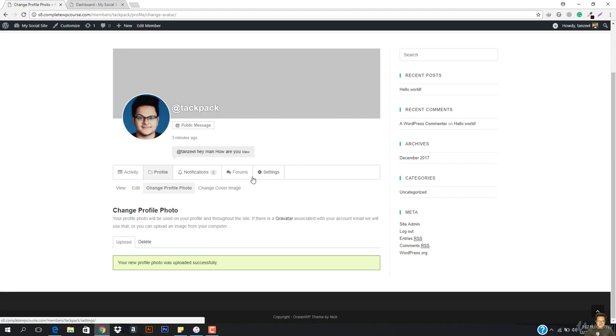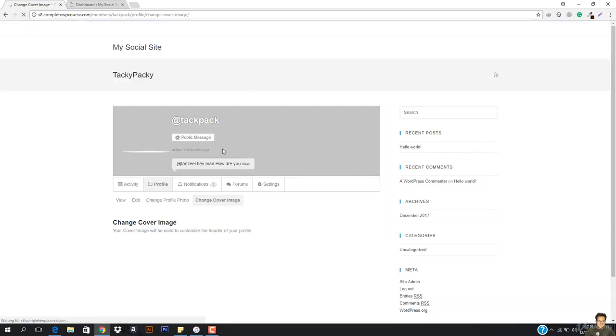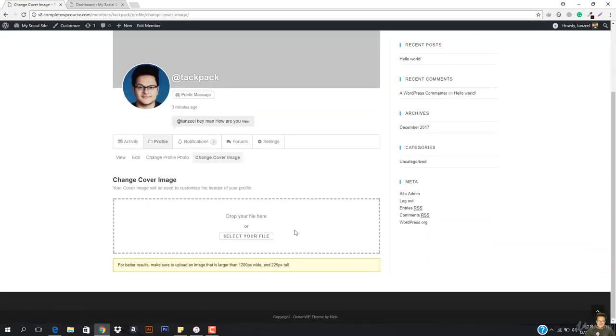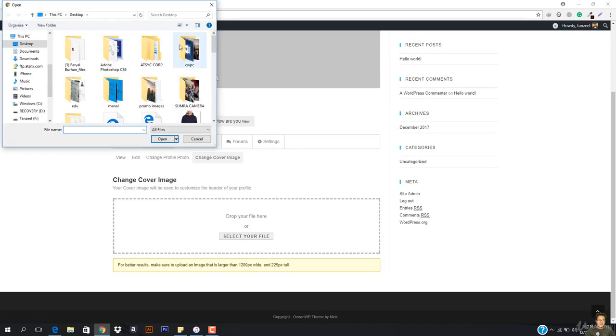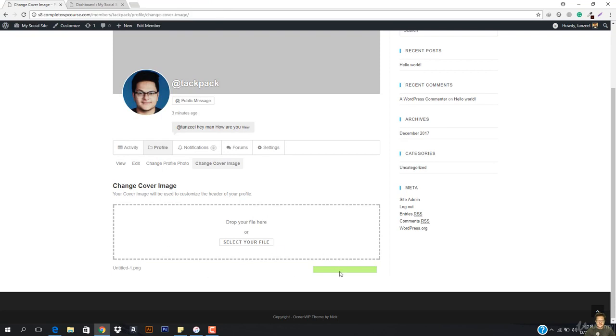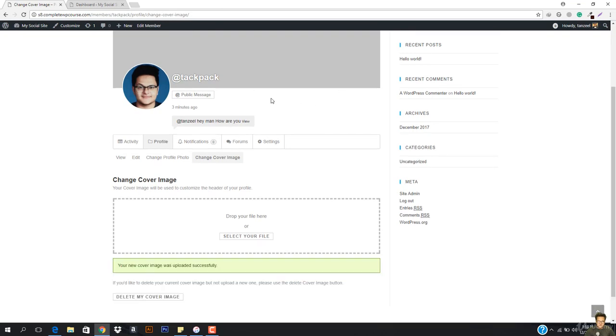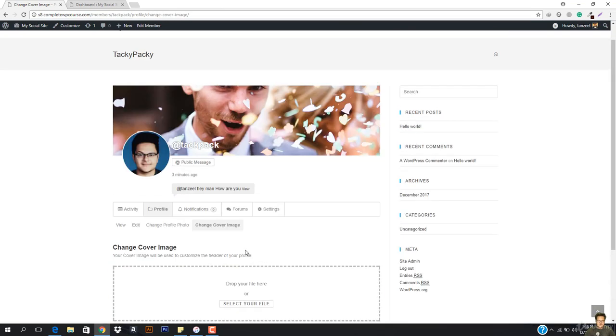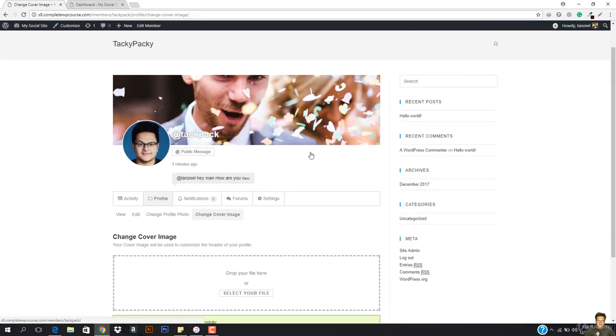Okay, so I have this cover right here. I can also change the cover image, and you can see this is exactly like Facebook. This is the Facebook style, or you can say basically it's a Twitter style. So I can also add a cover photo as well. You can see this is being uploaded. I'm gonna hit upload right now, and this will be here. So you can see your new cover image was successfully uploaded, and it is right here.